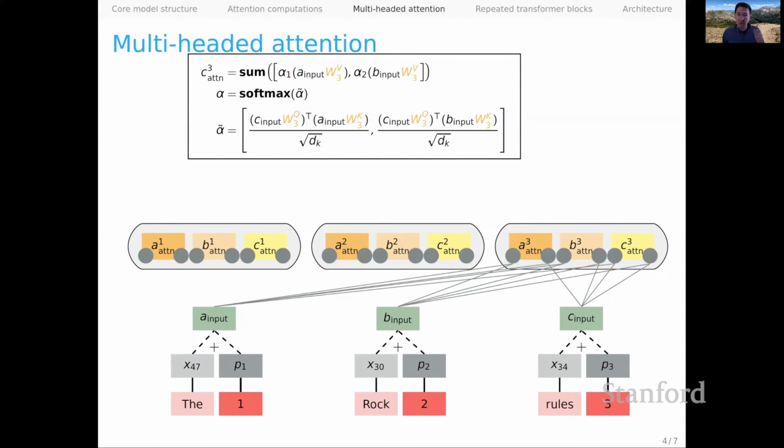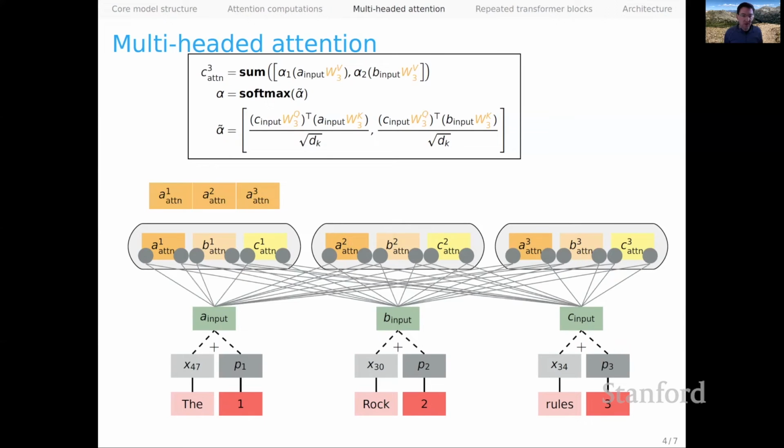And the way we actually form the representations that proceed with the rest of the calculation in the transformer architecture as presented before is by concatenating the 3 representations we created for each one of these units. So the A column is the first representation in each one of these heads. The B column is the second representation in each head. And similarly, the C column is the third representation in each one of these heads. And that's why each one of these needs to have 1/3 the dimensionality of our full model, so that we can concatenate them and then feed those into the subsequent calculations.